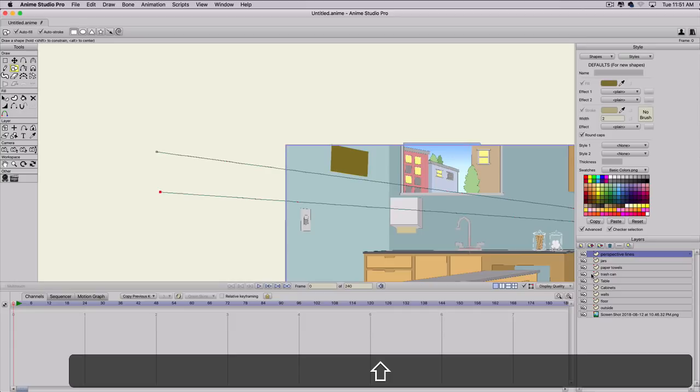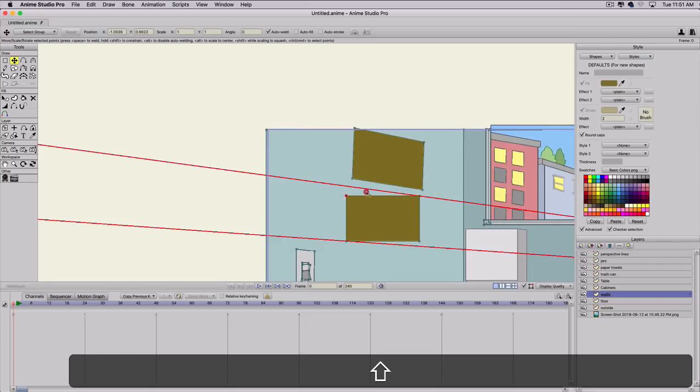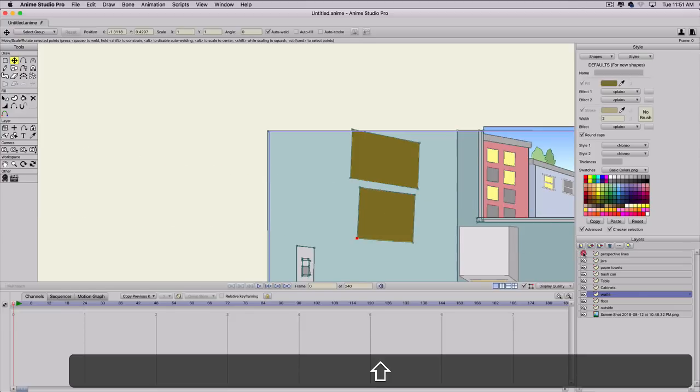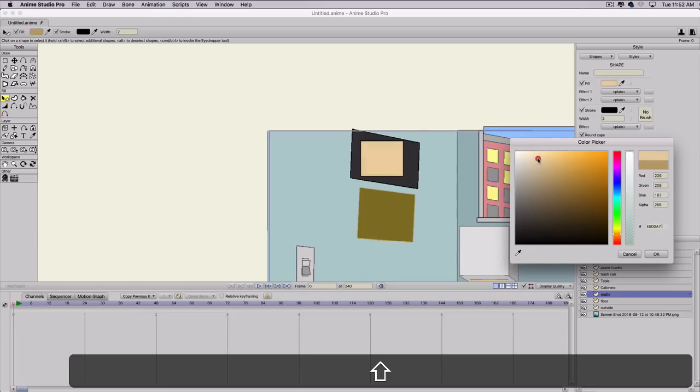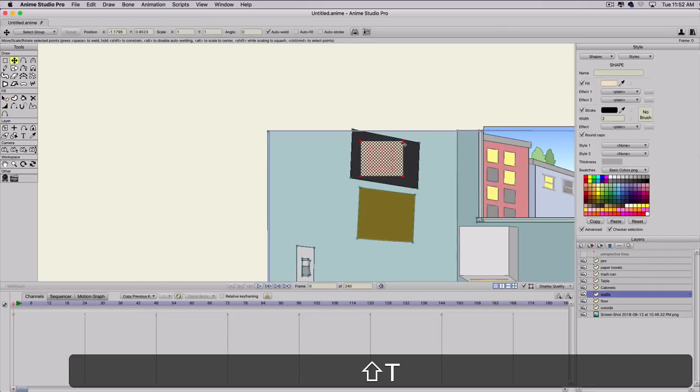And I'll draw another square on the wall. This one's going to be a little smaller, so we'll just go like that. I'm just going to turn the perspective lines off for a second. So this is going to be a frame for one thing, so I'll go ahead and make this dark gray. And then I'll hit S. I'm going to make another square. This is going to be the paper inside, so we'll select kind of a tannish color, like a diploma.